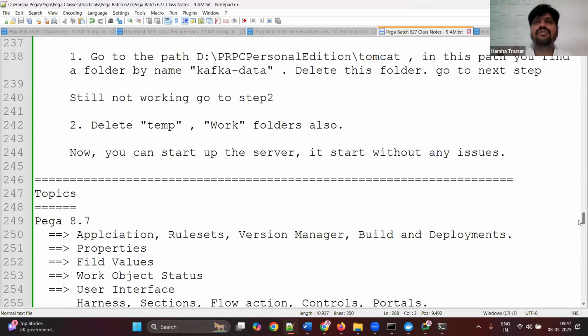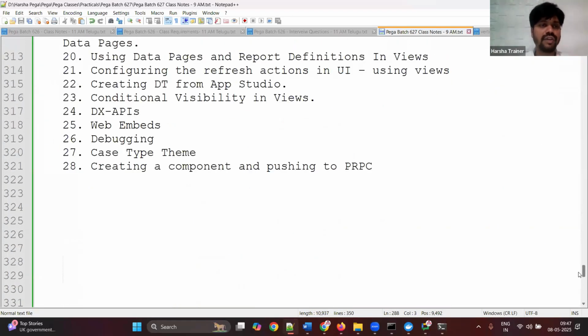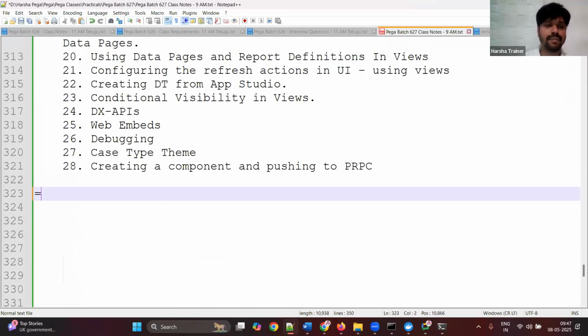Suppose 50% I have explained today, then with a gap of 5 days or 10 days, the remaining plus the previous one, everything will come again and be covered. That's how, in a project, you learn how to use all these rules. So like that, from day 1 onwards, we are going to start building the project. So let me give you information about the projects that we are going to implement here.